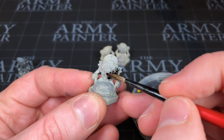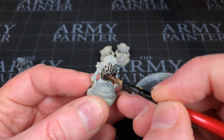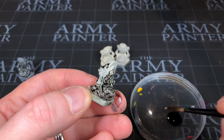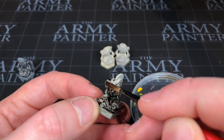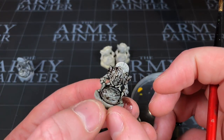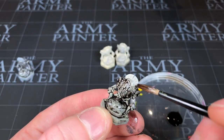Just checking which one I picked up then. So this one looks more grey to me, and I think the black wash is going to complement it a lot more. I am going to be getting his forearms and his shoulders and stuff on this one, because I think the black will give it the nice shading, and I can highlight up from there, just adding in some of the bone color that I'm going to want for the final piece.